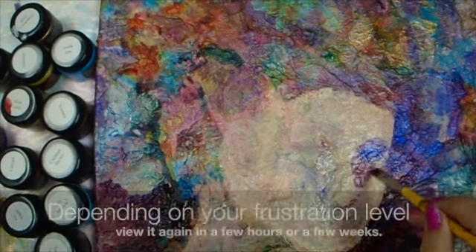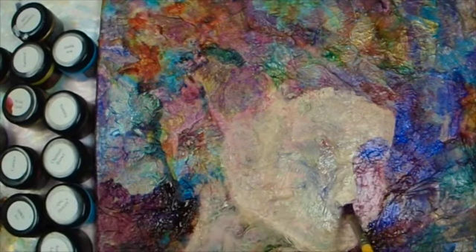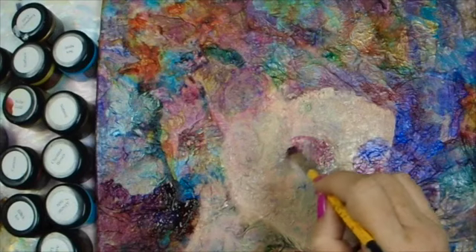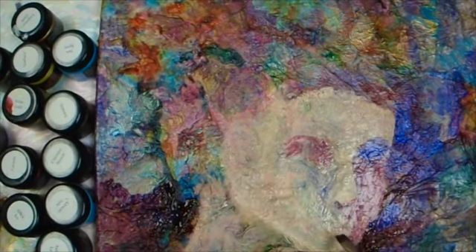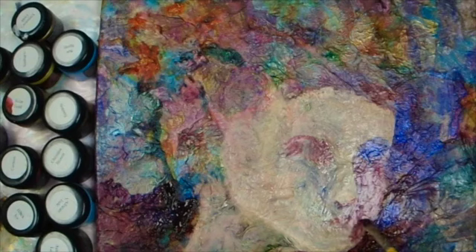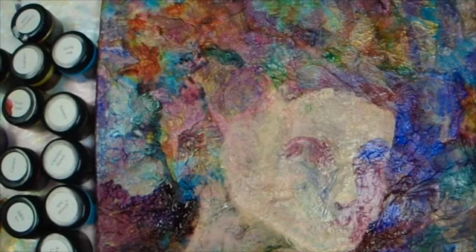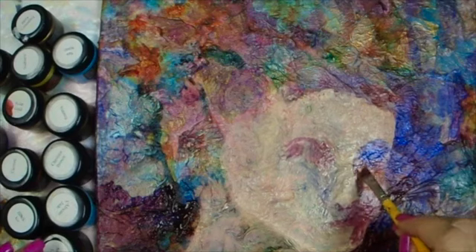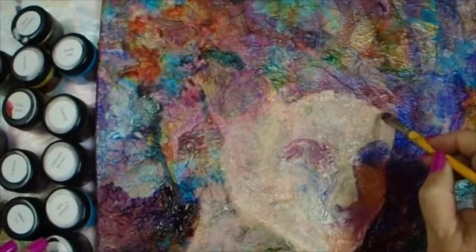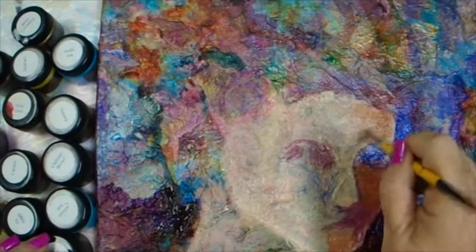Occasionally I still get frustrated enough that I just have to put it away for a while. I think sometimes beginners get a little frustrated and discouraged because if something doesn't turn out right, they think they don't know how to paint. Not every painting an artist does turns out to be a masterpiece, and you can expect a few that you're going to sand off and gesso under. This doesn't happen to be one — I'm going to keep this one because I really like the textures in it. The colors are rich, there's layer after layer, and I think for that reason alone it can stand as a painting.